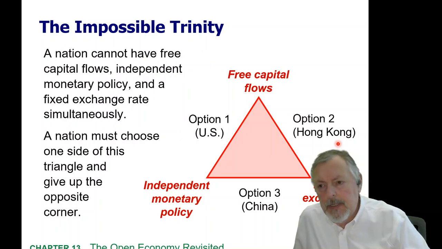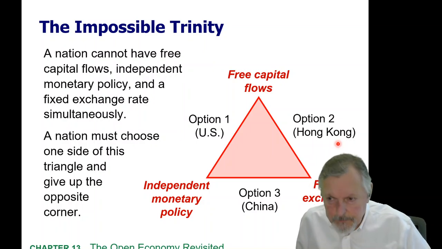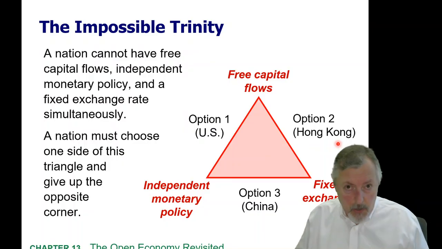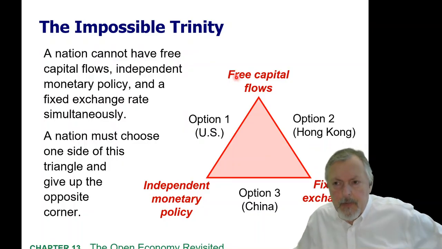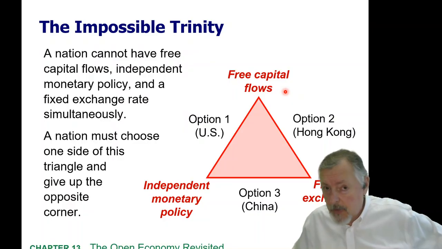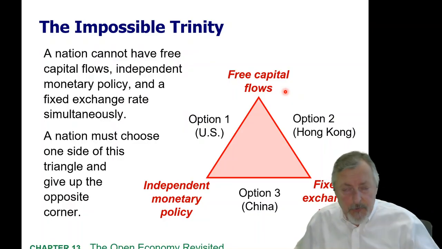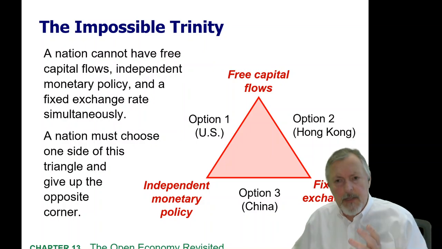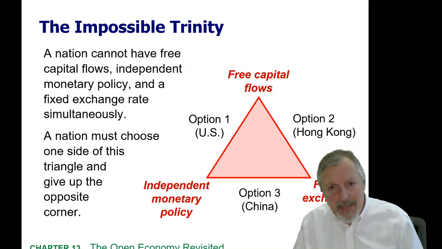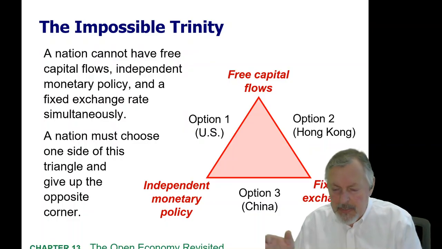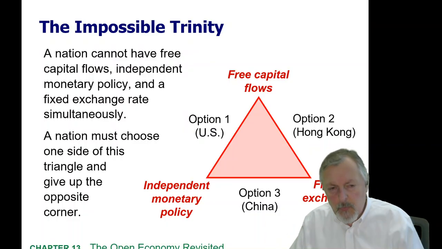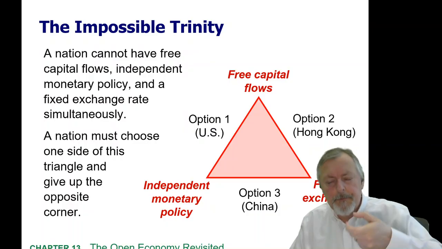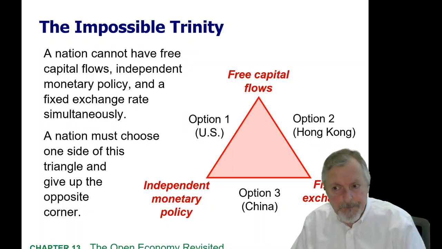Example of the second option, Hong Kong, at least for now. What the future holds, who knows? Their currency is the Hong Kong dollar. There are free capital flows. You can take money out of Hong Kong if you want, remove your investments and put them in some other country. And they have a fixed exchange rate. I don't know what it is off the top of my head, but the Hong Kong dollar is pegged to the US dollar, meaning that one US dollar will always purchase 2 or 3, I think, Hong Kong dollars. And that ratio, as a matter of Hong Kong policy, is fixed.